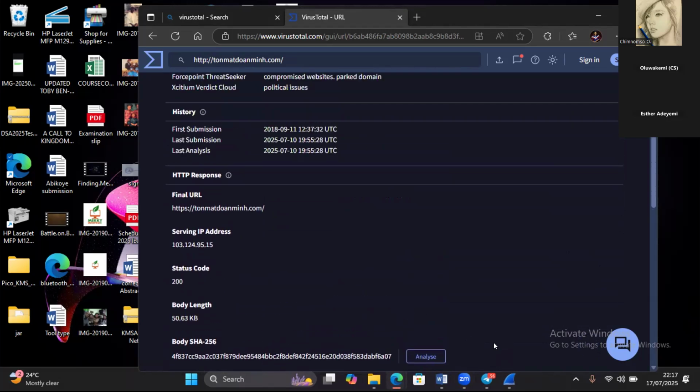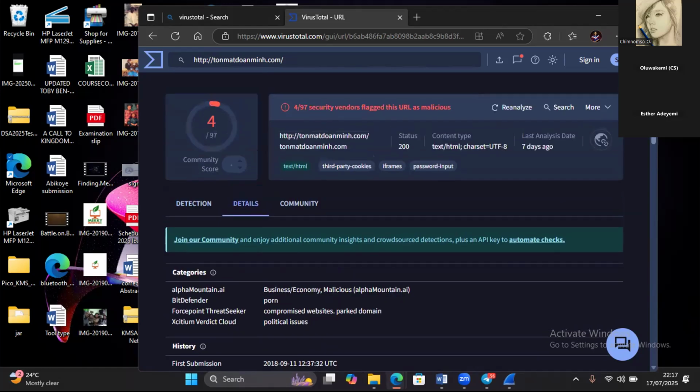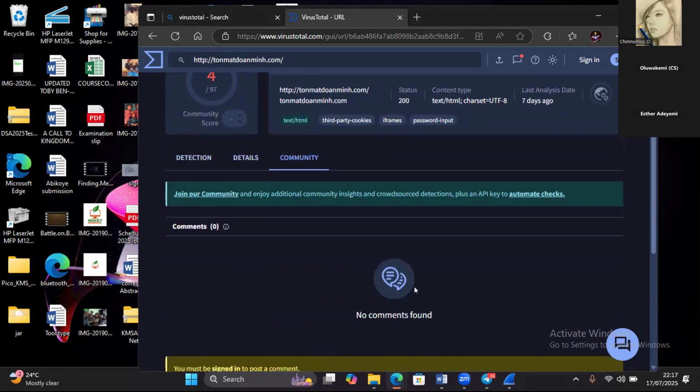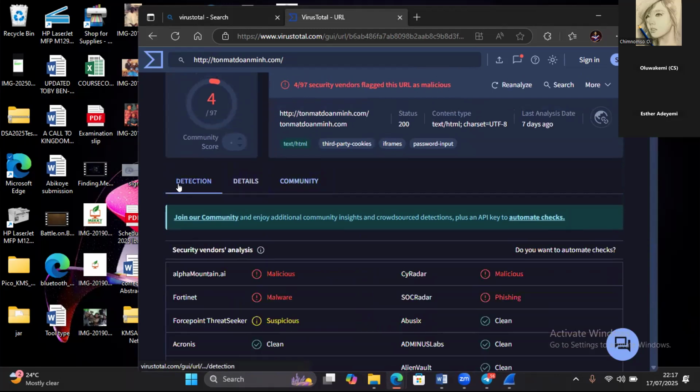So it's because the question is about domain, that's why we use DNS. Exactly, because it says find and list any suspicious domain. So it may not just be one. And if you think that's the only one you want to talk about, why do you find the domain suspicious? You already investigated further on VirusTotal, and it was still flagged 7 days ago. Check the community comments, get some of the information that you can put there to say, this is why I find it suspicious. And the question also says, what did you do to investigate if the domain, or domains, depending on if it's one you want to talk about, is malicious or not.